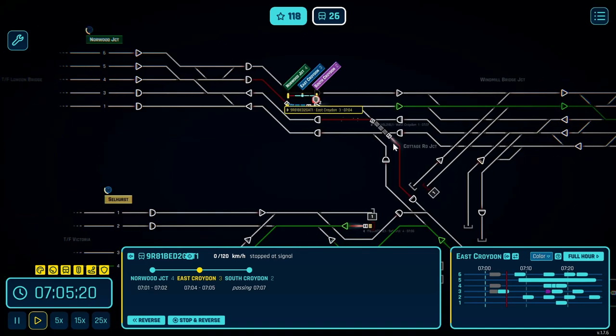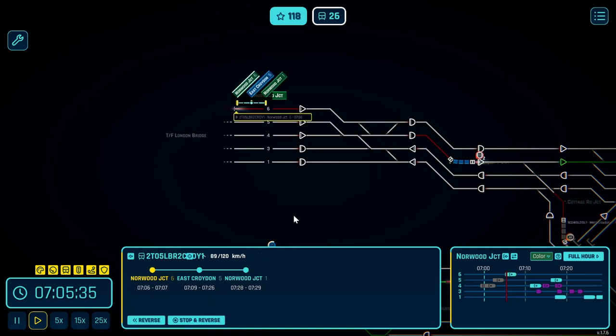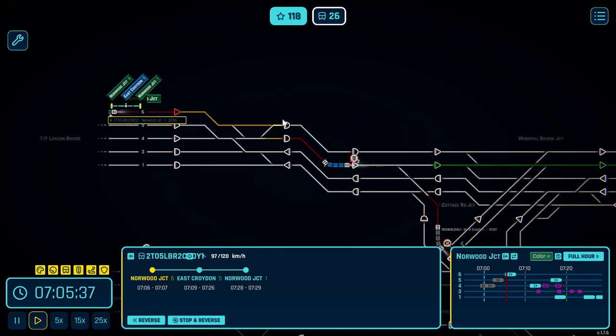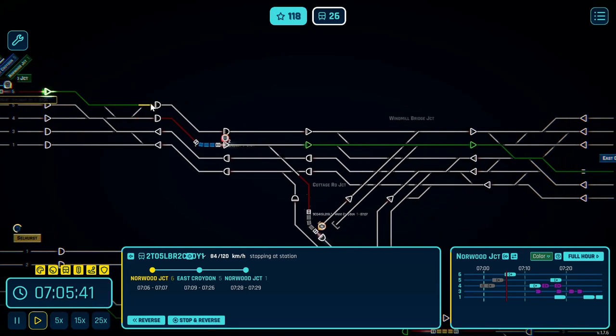As simple as that. We've got something from Norwood Junction. That is a London Bridge to... London Bridge to where? East Croydon, then to Norwood Junction. Okay, just going to Croydon. Probably one of the early morning services. Two Tango 05, East Croydon Platform 5.